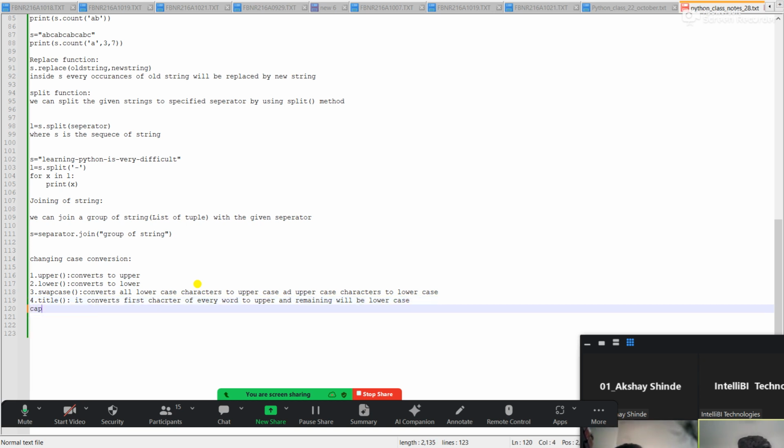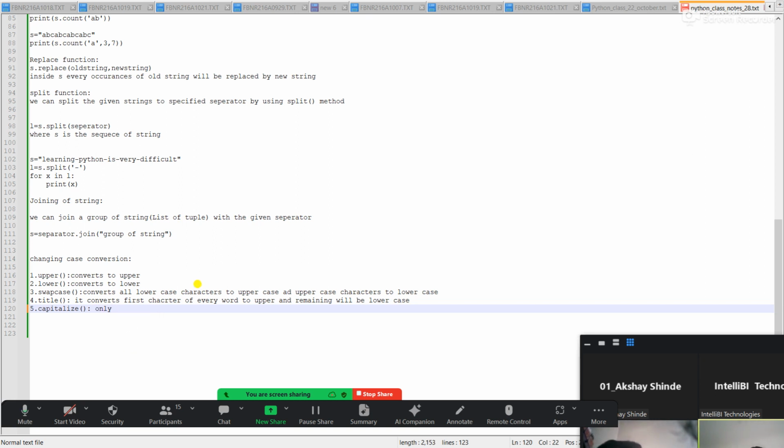And capitalize is there. One more thing, capitalize. I am giving this also not because it is difficult, just because I'll be using this in programming.